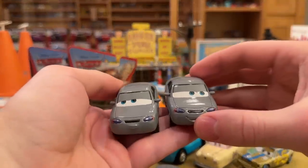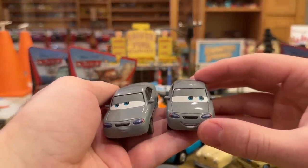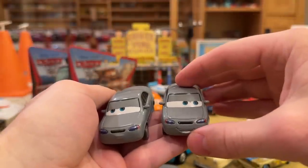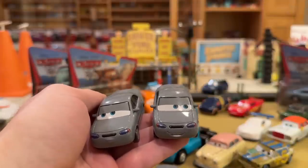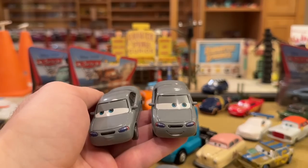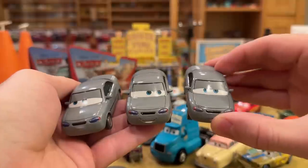And then you bring in the boys, as I like to call them, the unruly. Who the hell are these types of cars? I don't know. They look nothing like Heather Dreifing. You can't trace them to Heather or Michelle. They are a little bit more similar now to the Peterson Automotive display pieces, but still different from those. And these are all in the same shade of gray now.